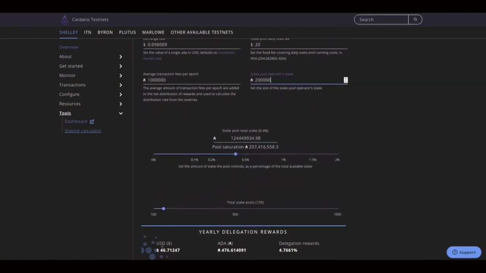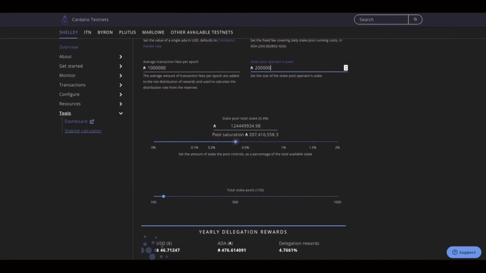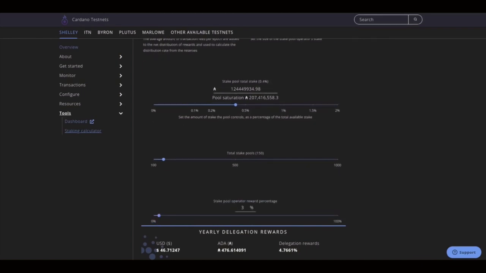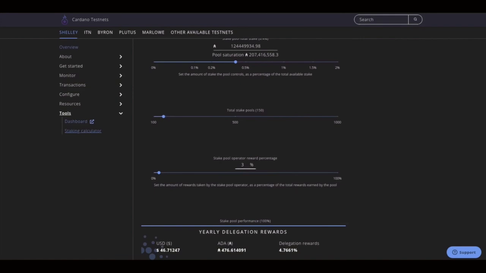And then here you can set how full the pool is, how much stake in total has been delegated to the pool. By default it's set to the saturation point. We aim for 150 pools in total, so the saturation point is 1 over 150 of the total stake. You can leave that for the time being. This is, as I said, the number of pools we are aiming for. This is the margin that the pool operator takes. 3% is quite high, so let's set that to 1%.